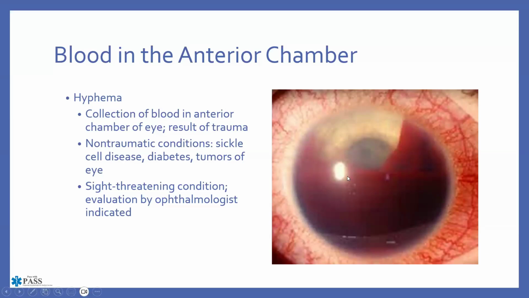Any time that you have a patient with something along these lines, obviously a referral to ophthalmology would be indicated. For our purposes in EMS, if I were to see something like this, I probably would just transport over to University Hospital or Children's Hospital, a level 1 center, knowing that they have an ophthalmologist on staff 24/7 and the patient's going to be able to get a good evaluation in a relatively short time period.